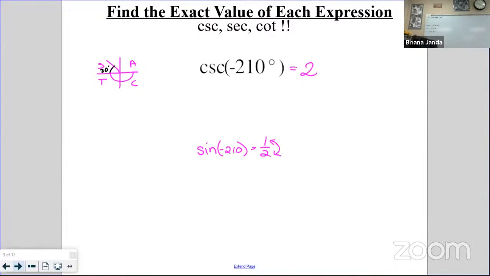Questions? Okay. You do have to rationalize. I do not accept answers that are not rationalized, but if you were to leave something like 2 over 1 as an answer, that's fine. Ultimately, I hope we recognize that 2 over 1 is just 2, but it's not wrong. Okay. Questions for me?